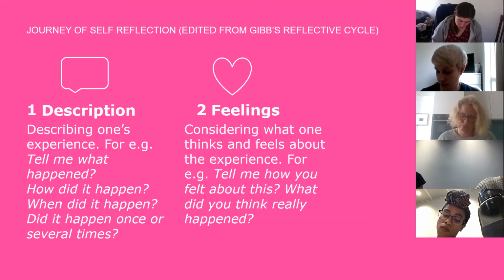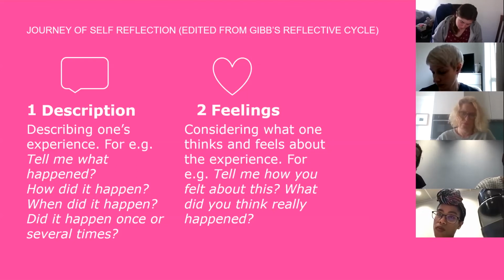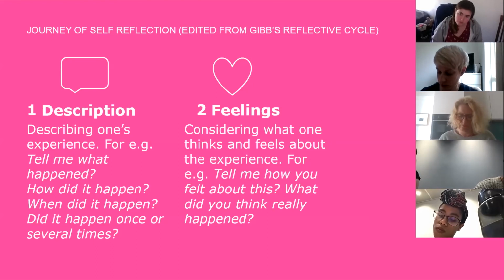The second one is about thinking about the feelings. So it's not really objective description anymore. It's really engaging with their feelings. Give them space to have a little bit of time to get honest with themselves about how they truly felt about the situation, and asking them not only how it made you feel, but also what did you think about that situation. Maybe that's another question that can get them to think, this is how I described it. What did I really feel and think about it?